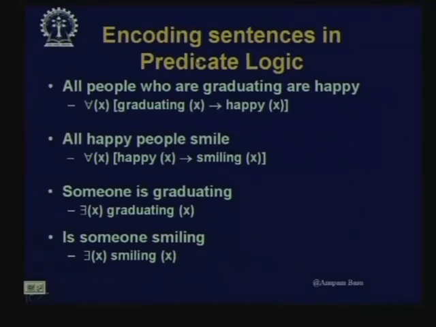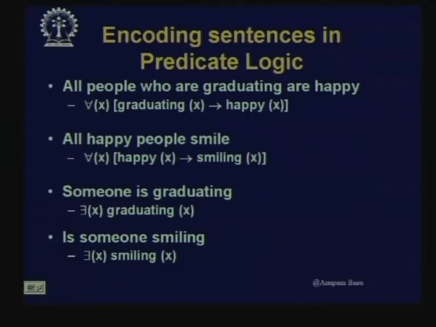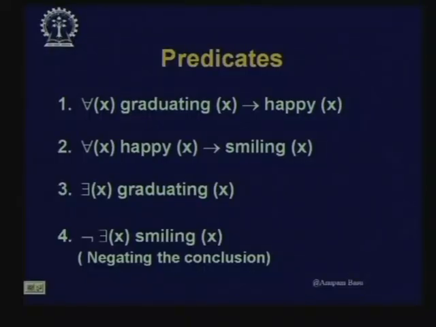So, the first step was selecting the suitable predicates, and once the suitable predicates are chosen, then the next step that we do is we write down these sentences, express those sentences using predicate logic, using implication, using quantifiers. But the next step would be, we take these predicates here as they are, but here I have made a small change.